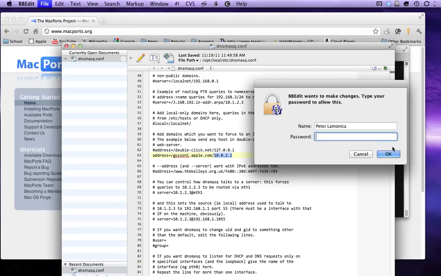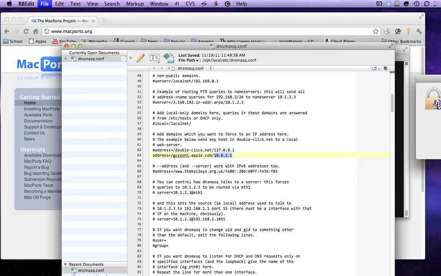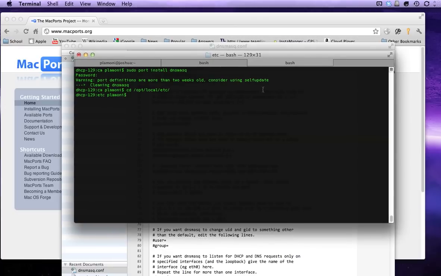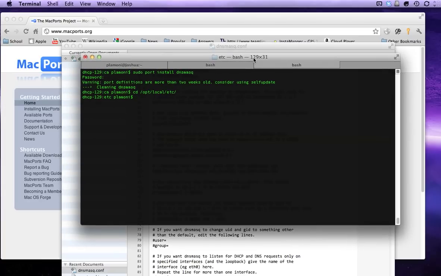Once you do that, you've got to get it started up. The trick to that is that when you're sharing your Mac's internet connection, it starts up an instance of bind automatically, and that's going to take up TCP port 53 or UDP port 53, which is what DNS runs on, both of them actually. Since it takes up that port, you need to kill the bind service first before you can actually get dnsmasq started up. If you try and start up dnsmasq without doing that, using /opt/local/sbin/dnsmasq, it's going to say failed to create listening socket, address is already in use.